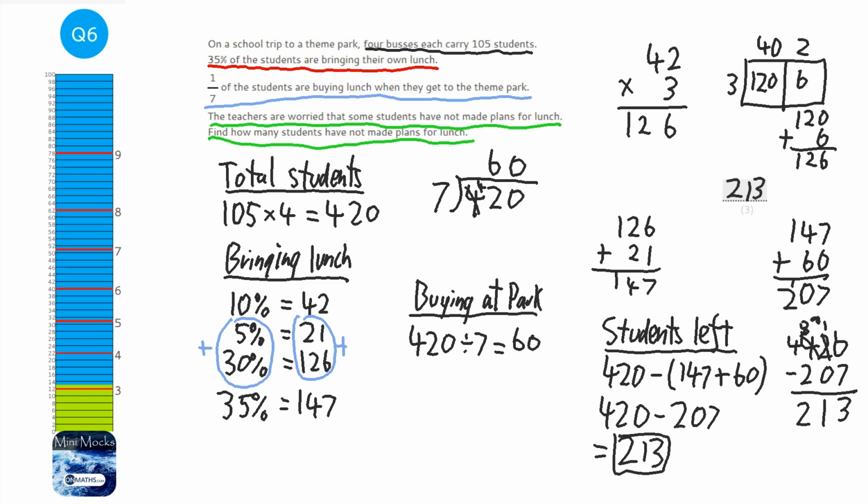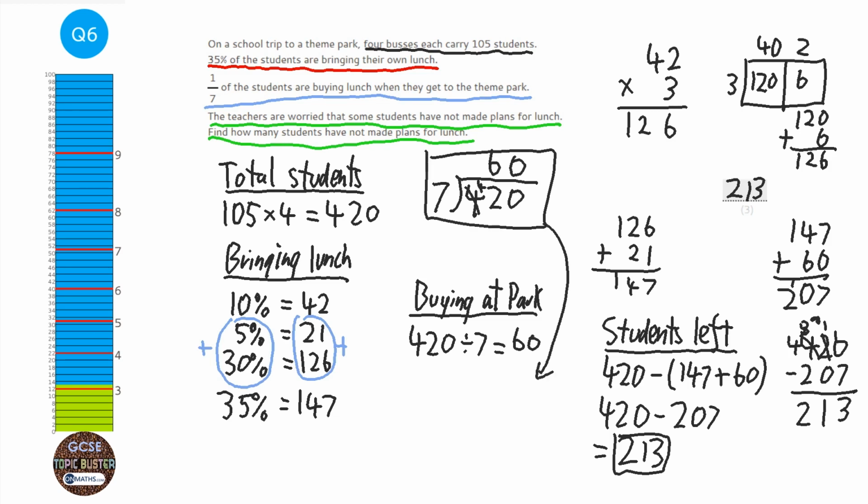Now it's really important that you set your working out really logically. Any working out you do, try and keep it near where you've written the calculation down. So I'd probably put this down here if I had a piece of paper in front of me. Obviously I've moved these around slightly just to make them a bit clearer, so I'm not constantly scrolling. The headings are really helpful. So as an examiner, if you've headed all of your working out, it's really easy to spot what you've done and give you credit for it. So just make sure you set out your working out neatly and logically.